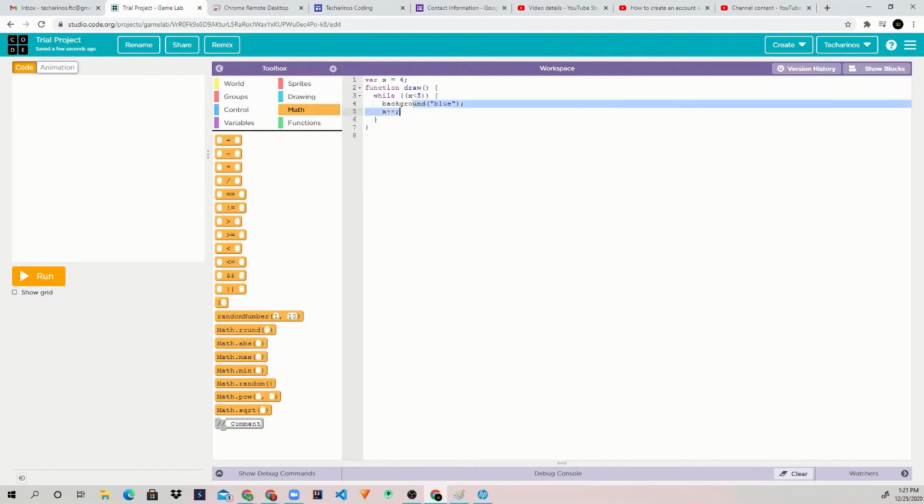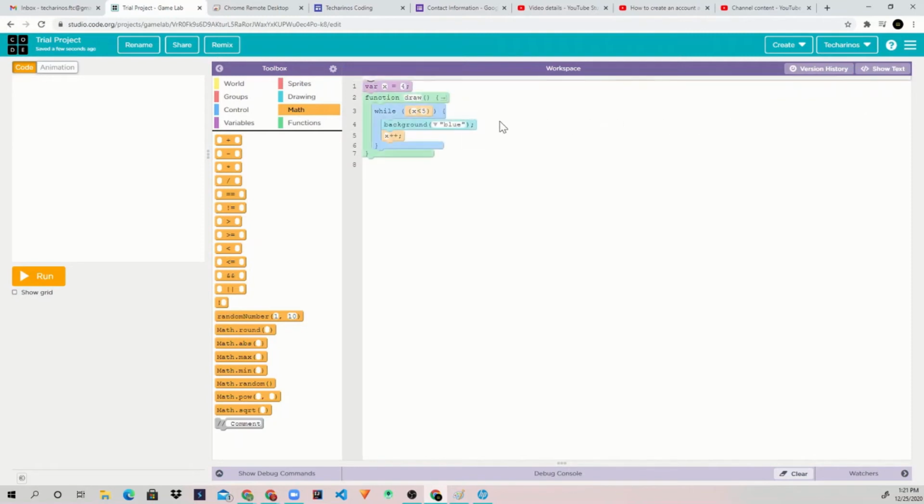I'm learning in text, so I'm just trying to simplify my knowledge into blocks. x plus plus, what it basically does, I'm going to reiterate myself, it just adds 1 to it every single time the while loop is run. So let's make it into blocks. Okay, double check, it doesn't look like it's there. Whatever. x plus plus, so it's going to keep on increasing while the loop is run multiple times until the parameter, which is right now x less than 5, is false. So we're going to run it.